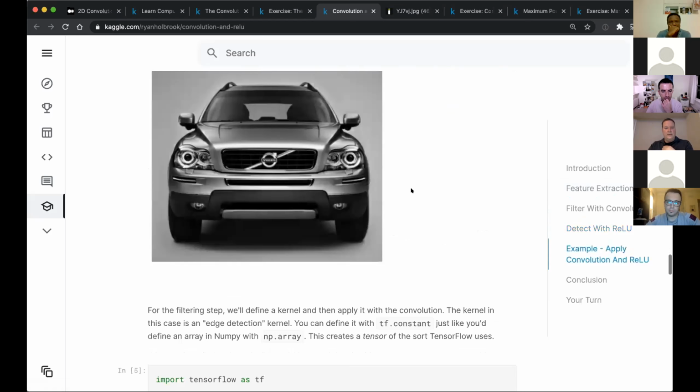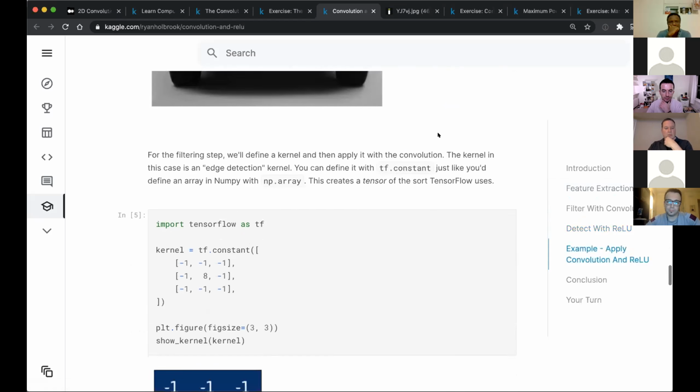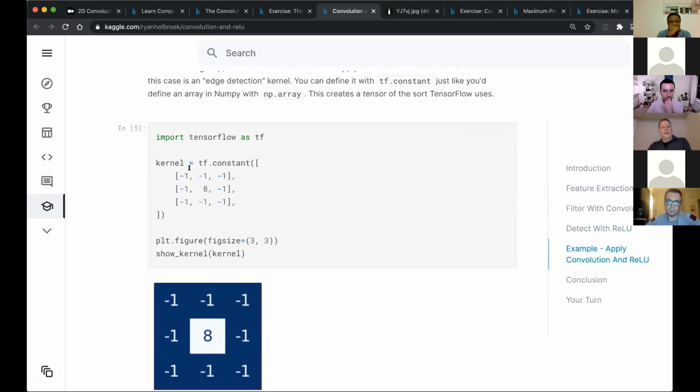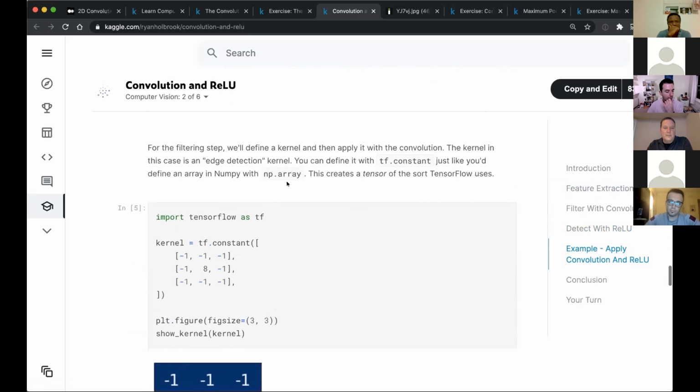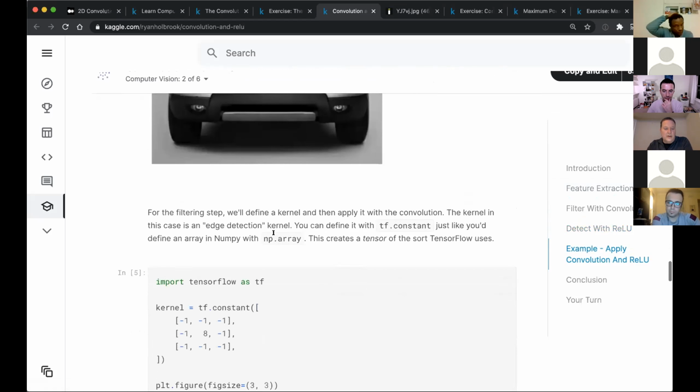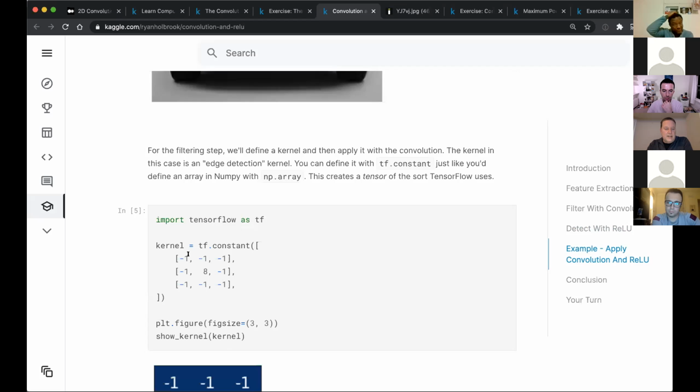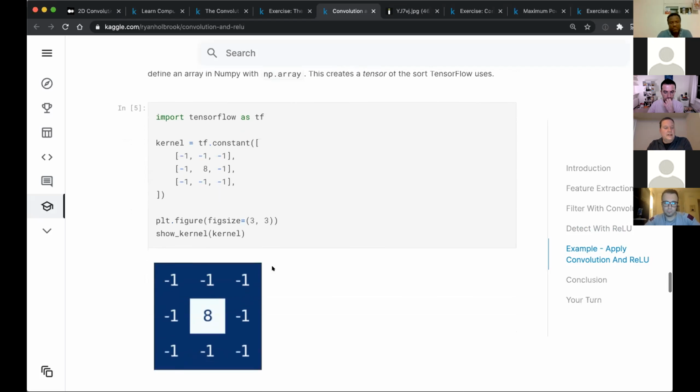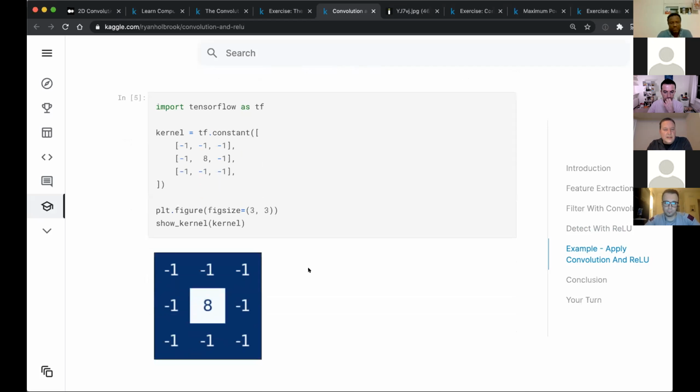So for this example of a car, we're going to show applying a raw kernel to this image. So a raw filter, right? And this one, we're going to basically emphasize things that are, I believe, what's it going to do?